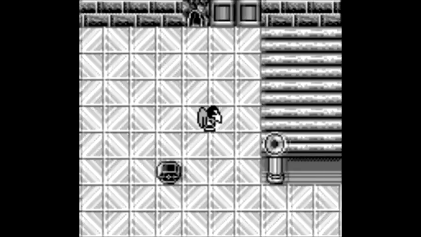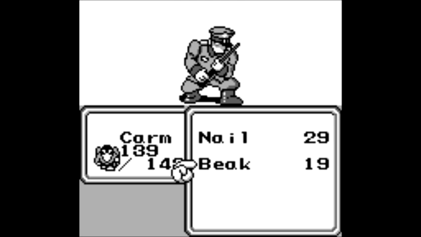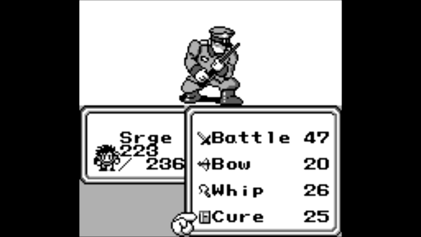Opened! Well, hey, look at that. I wonder what that is. Stat ups work like this. Oh god, more terrorists. So, the last action a character actually performs in a battle, and that is not command given, that is action completed, influences what stat they gain.